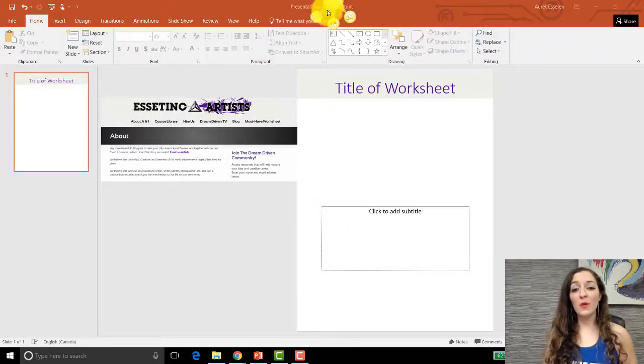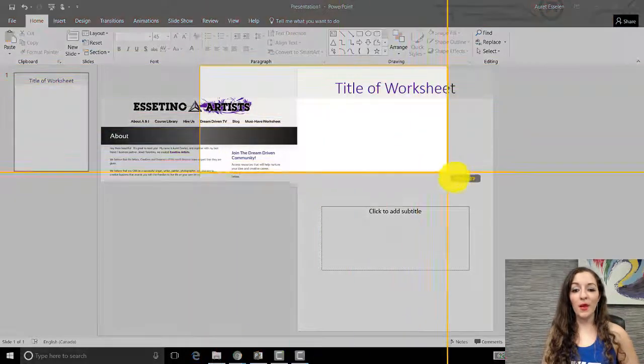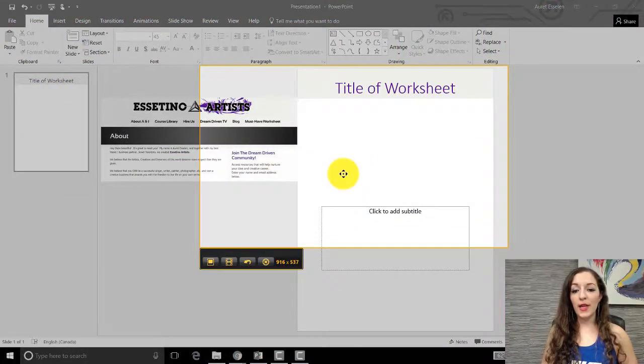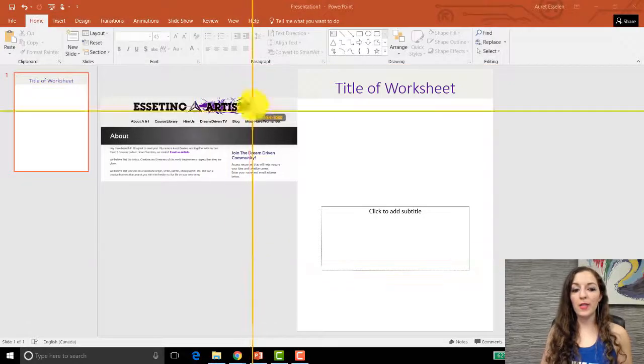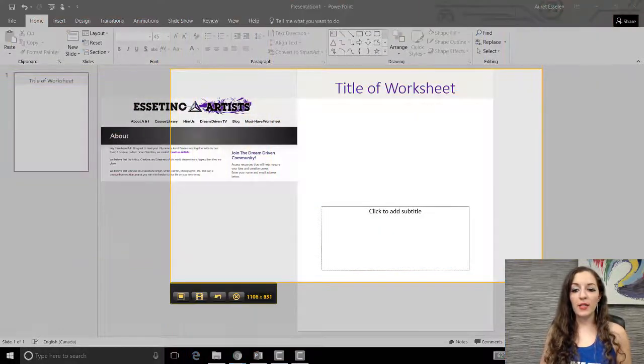One other small tip as well, if you're capturing something on your screen and you decide, oh, that's the wrong capture, I don't want to do that anymore, you can always click on redo selection and you can try again with capturing the specific spot that you want to capture.